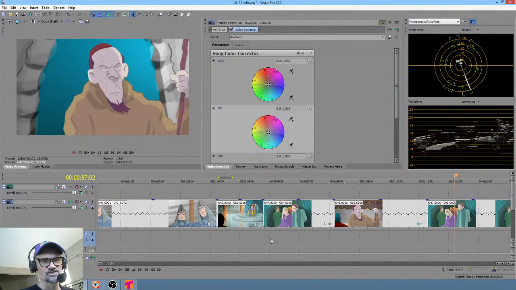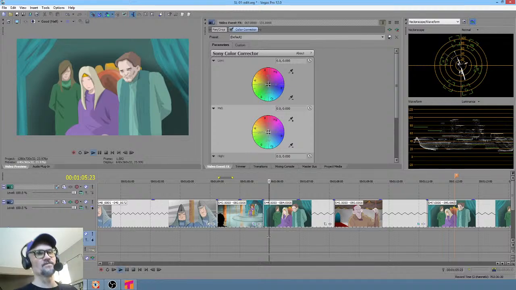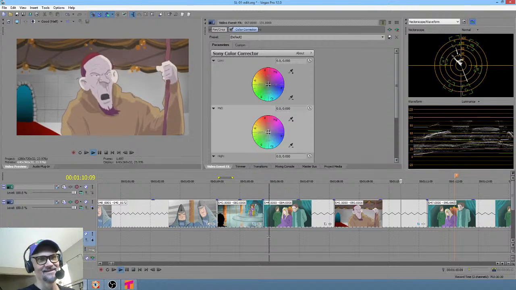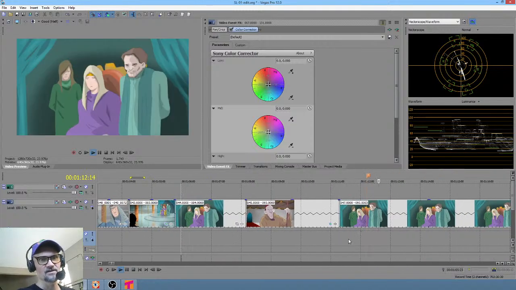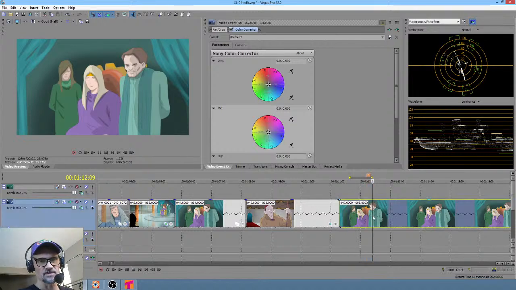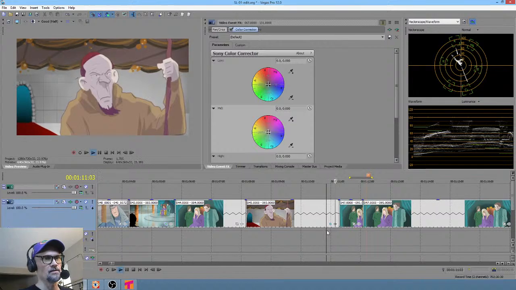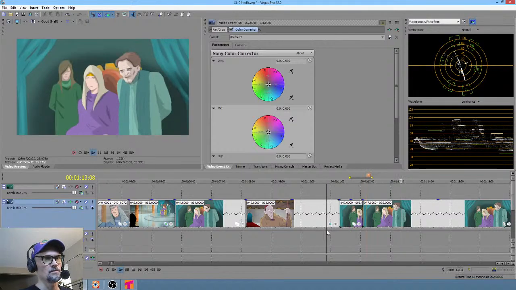And then Golek gets snarky, because Golek's kind of... He's basically like, what do you want? No, it's looking good. It's actually looking good. Alright, this... Too slow. Okay, so boom. We're going to take this. I like Golek's action, so what we're going to do is simply split this shot right here. And then we're going to hit Control, drag, and that's going to speed that up a little bit. Nice, nice. No complaints.